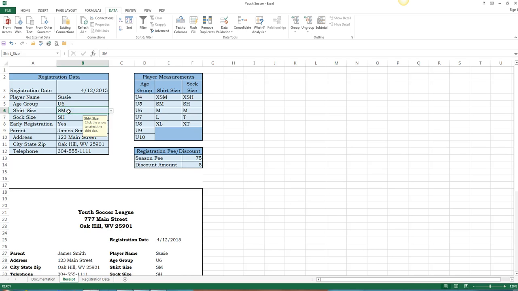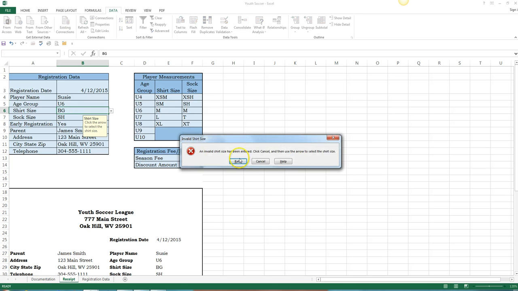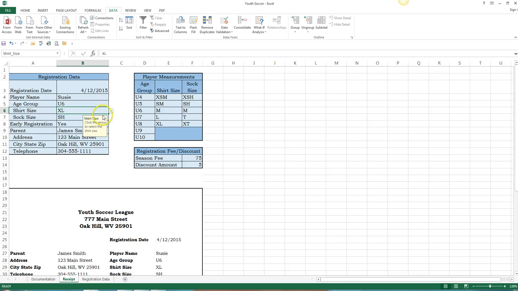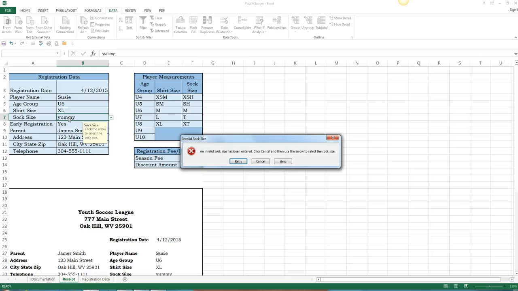All we're doing, you guys, is going through here and trying these out and making sure that they work. So we're just going to sit here and select whatever you want, but then put in something bad and press your enter key and see what happens. Just try it on all of them. It's no big deal. Sock size, I don't know, make up something. I want the yummy sock size.